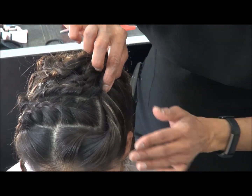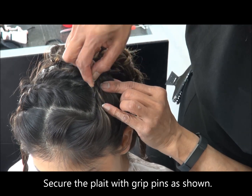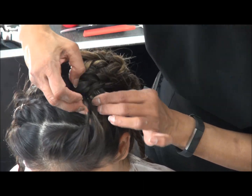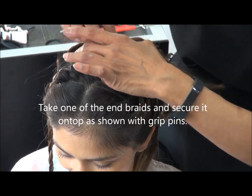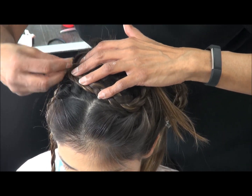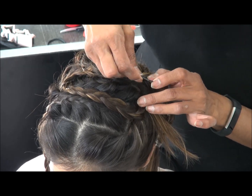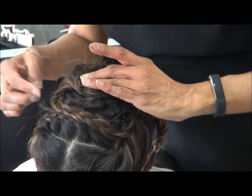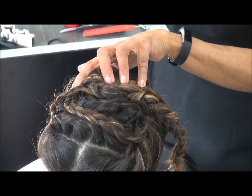Now I'm going to style the plait into place — this is where you start putting on the grips. Put them in such a way that they're not showing inward, right inside like a hairpin, but these are really grips. Style one of the plaits so it gives a nice look, so that you don't see the parting. This looks flawless. Secure it with the hair grips.